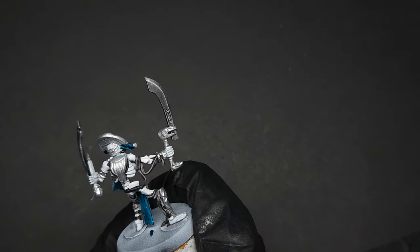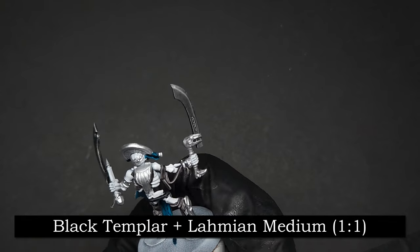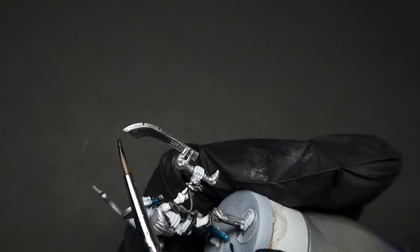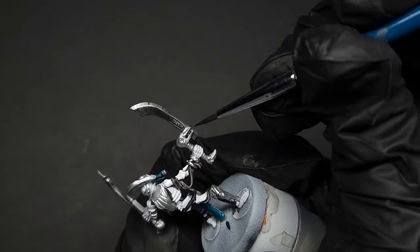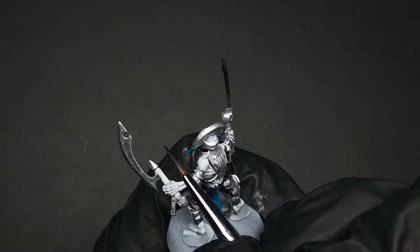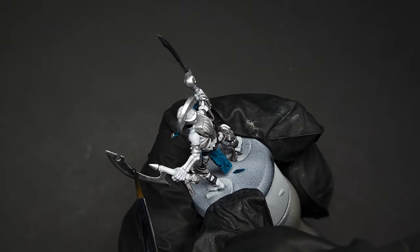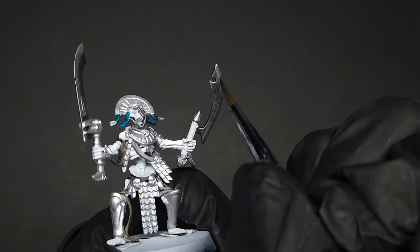This next part is completely optional. All I'm doing is applying a glaze of Black Templar and Lamian Medium mixed in an even ratio. I'm just applying this thin glaze over the flats of the sword to provide a bit more contrast. At the moment it looks like it's totally oversaturated the speckled underlayer, but once it dries you'll still have that rugged metallic pattern showing through. And if you do oversaturate, you can always immediately rinse your brush and apply just straight Lamian Medium to the surface to disperse the Black Templar.